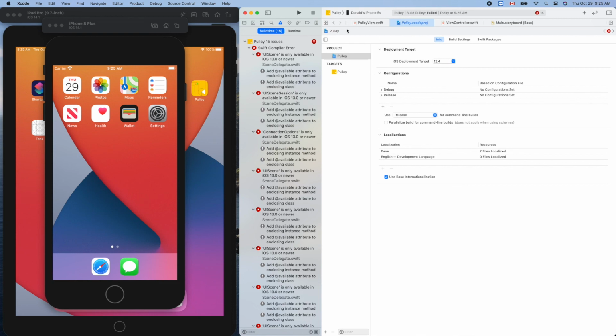But in your case, if your device is newer than 13, then, okay, let's select that, for example, and you won't have this problem.